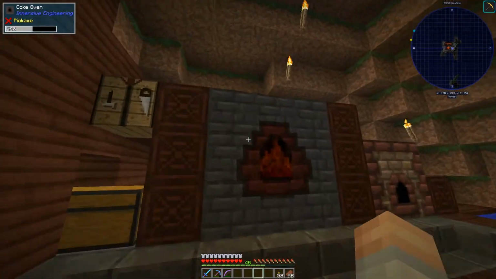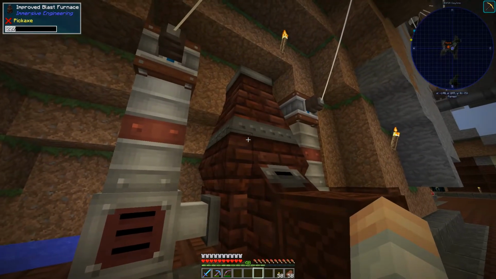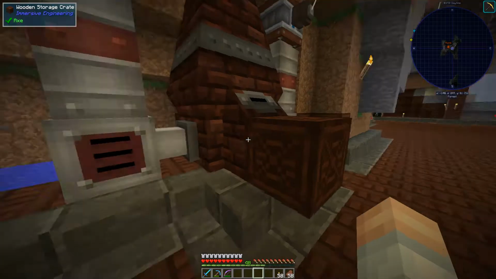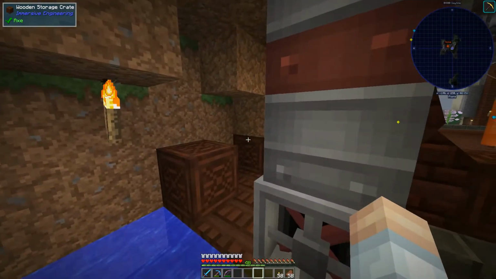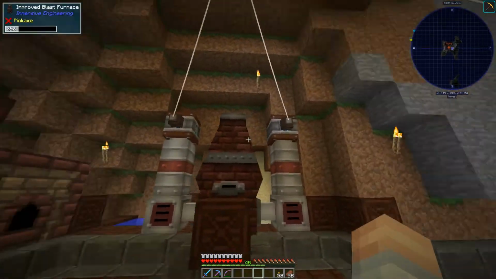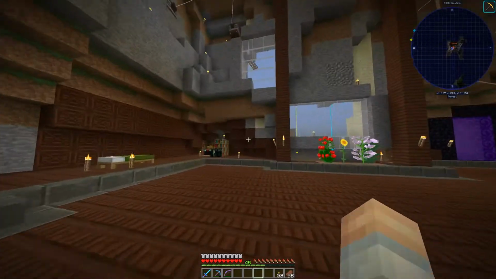We've got our coke oven right here. Got the alloy kiln right here and the improved blast furnace. This right here is outputting automatically into a storage crate, a little bit of automation there, and then the slag is going into the back. And that's just continuing to run, even though we don't really need the items anymore.